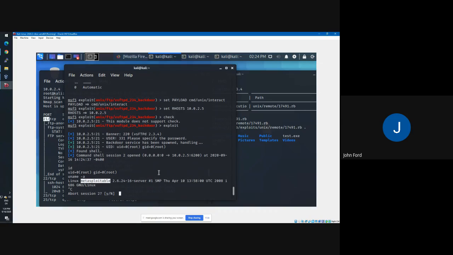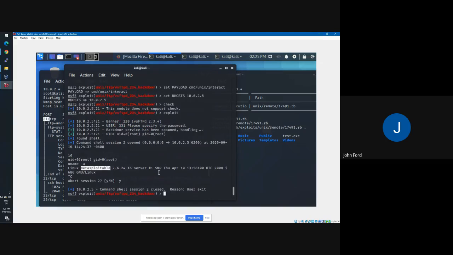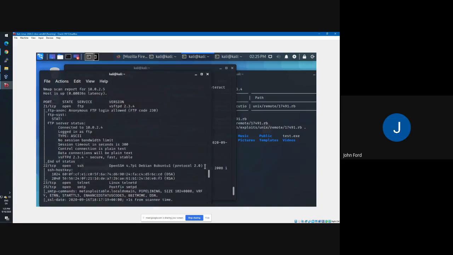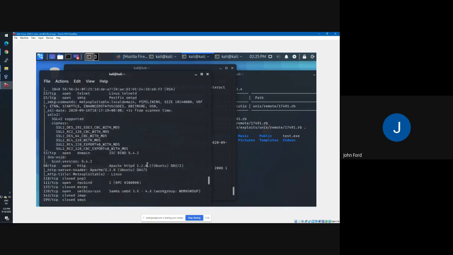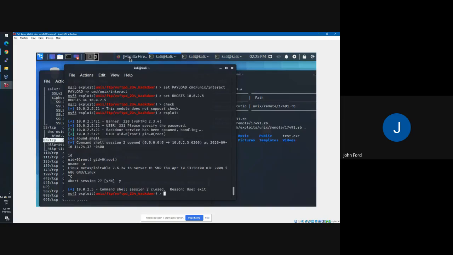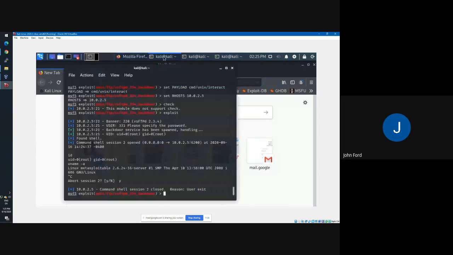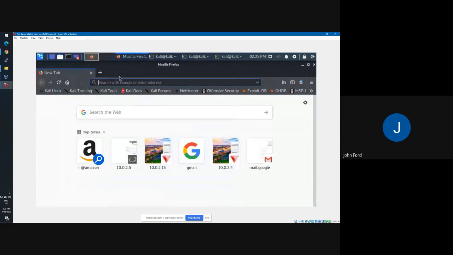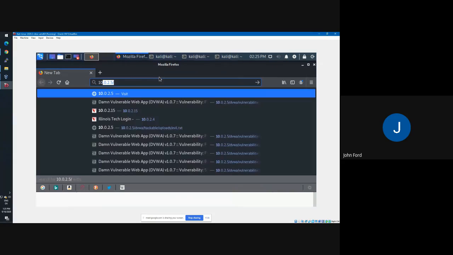So that's generally the pen testing process right there. A lot of the times, if you can't get into a computer through looking at the services that are running on it, let's say you don't have a vulnerable service, if it happens to have a website like this one does on port 80, as you'll notice, sometimes you can find some web vulnerabilities and get in through there. So I'm going to show that next. I'll show you some web vulnerabilities. So I'm going to navigate to this computer's website just by typing in its IP address, which is 10.0.2.5. You can see I did it before.